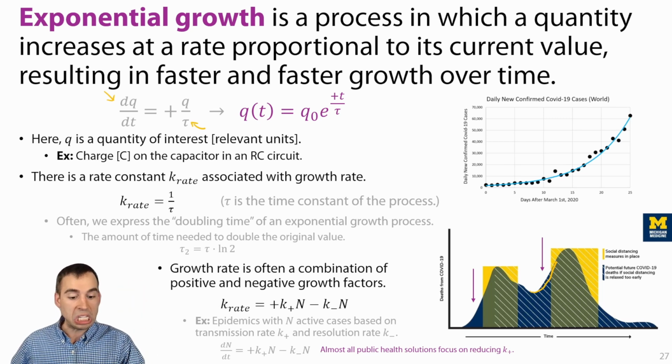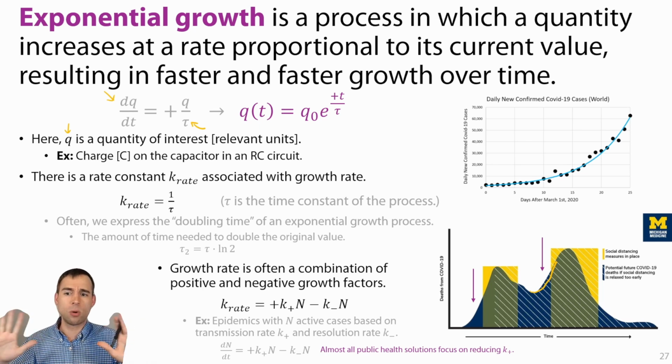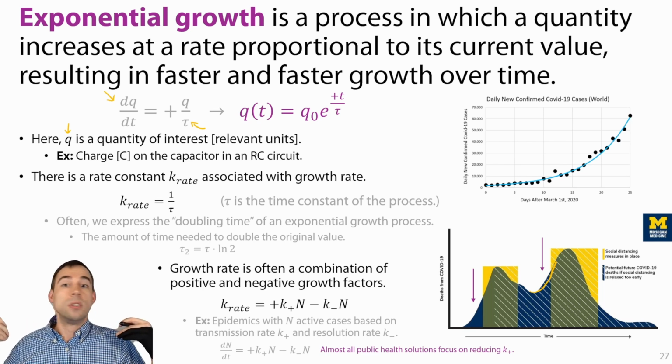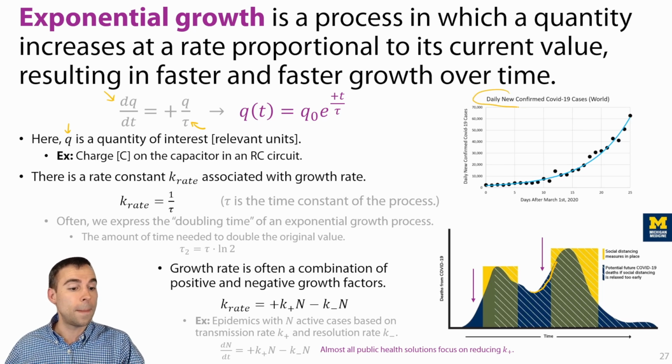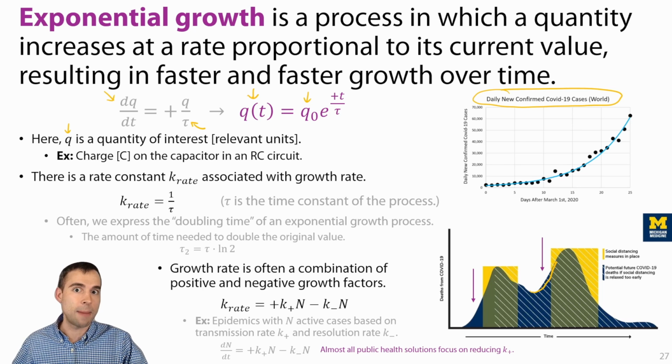So here in these equations, Q is not necessarily the charge. For electrical systems that might work, but Q is just a general variable used to track some quantity of interest. It could be dollars in your bank account. It could be the number of COVID cases during a COVID outbreak. So the number of cases for COVID, for example, we could calculate at some time based on the initial amount of cases at that time interval times some exponential growth factor that is growing positively with respect to time. And this time constant will essentially dictate the rate at which that exponential growth takes hold.